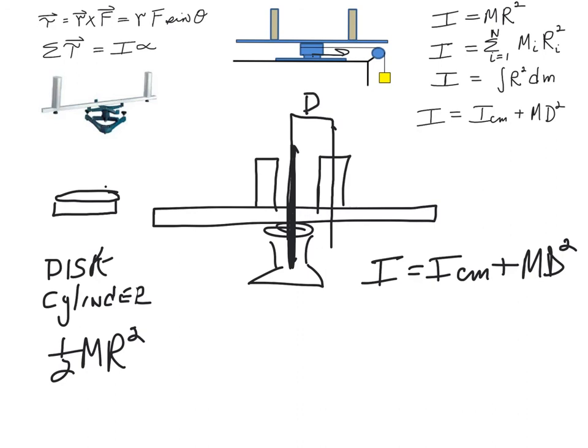So if you're understanding what I'm saying, the correction to treating this as a point mass is this factor. The md squared is what we would get if we treated it as a point mass. And so whether this is big compared to that is what's important. And you'll see when you do the problem, if the cylinder is close to the axis, then this correction is not trivial. But as the cylinder gets far away, that additional amount of inertia becomes less and less significant. All right, long assignment, long video, everything's been covered.